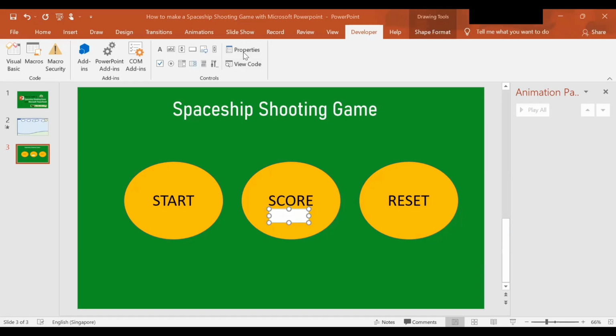Then click OK, and the label, change it to 2, and then close it. Okay. Then next, click onto view code, delete what's written here, and type sub score open bracket, close bracket, and enter.